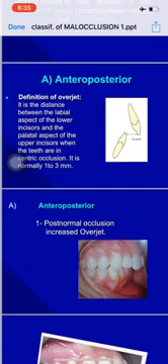Definition of the overjet. Overjet means the distance between the labial aspect of the lower incisor and the palatal aspect of the upper incisor when the teeth are in the centric occlusion, not in the centric relation. In the centric occlusion, it is normally 1, 2, 3 or 4 millimeters. Or overjet can be increased over 4 millimeters, that means abnormal condition, or less than 1 millimeter leads to the edge-to-edge or minus overjet. Therefore, the distance between palatal aspect of the upper incisor and the labial aspect of the lower incisor can be described as the overjet.